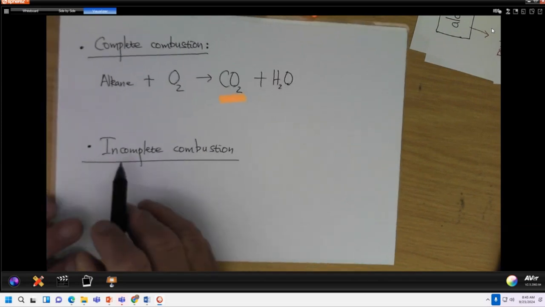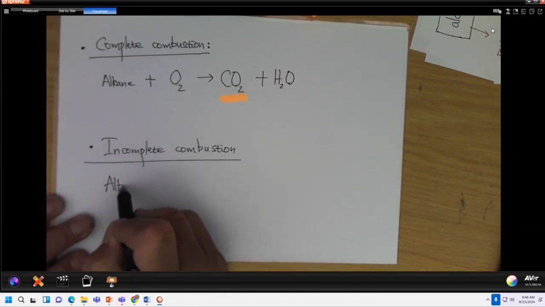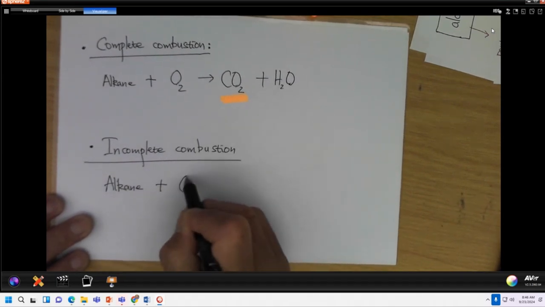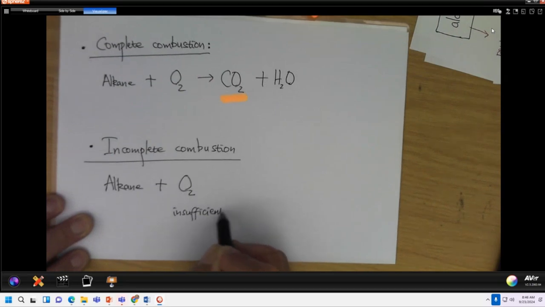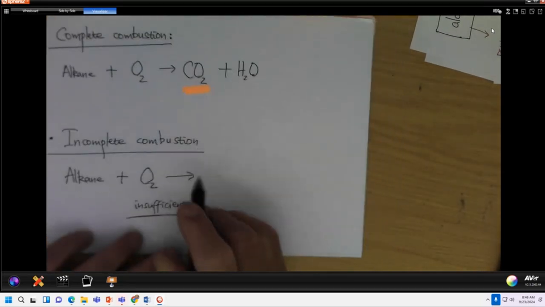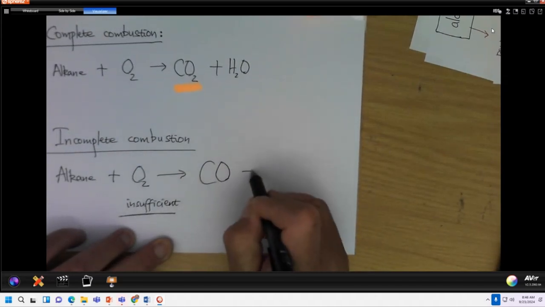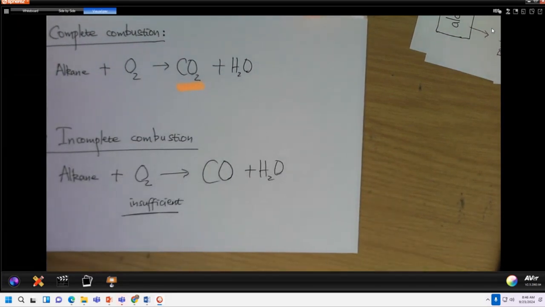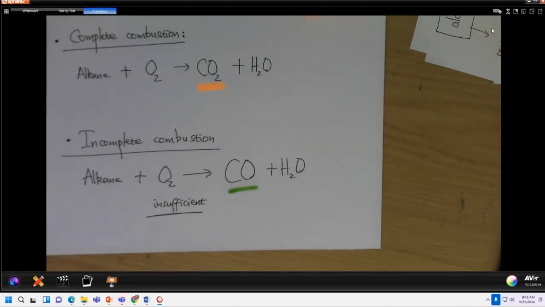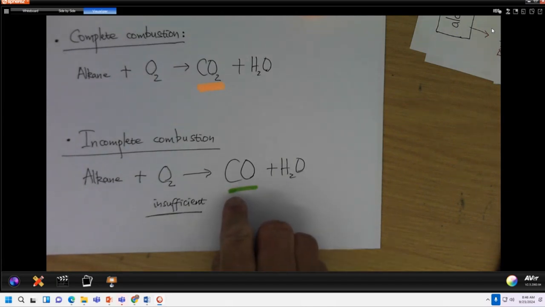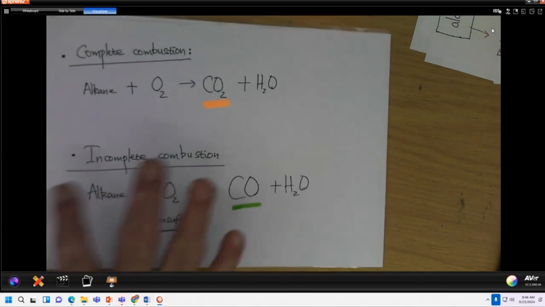You see, when you have the incomplete combustion of an alkane, you're going to have the alkane that is burnt in insufficient oxygen. This is insufficient. And that's what happens in the case of a motor vehicle. The product that is formed here is CO plus H2O. And of course, I think you know that. Motor vehicles produce carbon monoxide. The chemical formula for carbon monoxide is CO. So whenever you have a restricted amount or an insufficient amount of oxygen, when that alkane is burnt or undergoes combustion, that's what burning is, it's going to give rise to carbon monoxide plus water. Keep that in mind. You may want to make a note of this here.